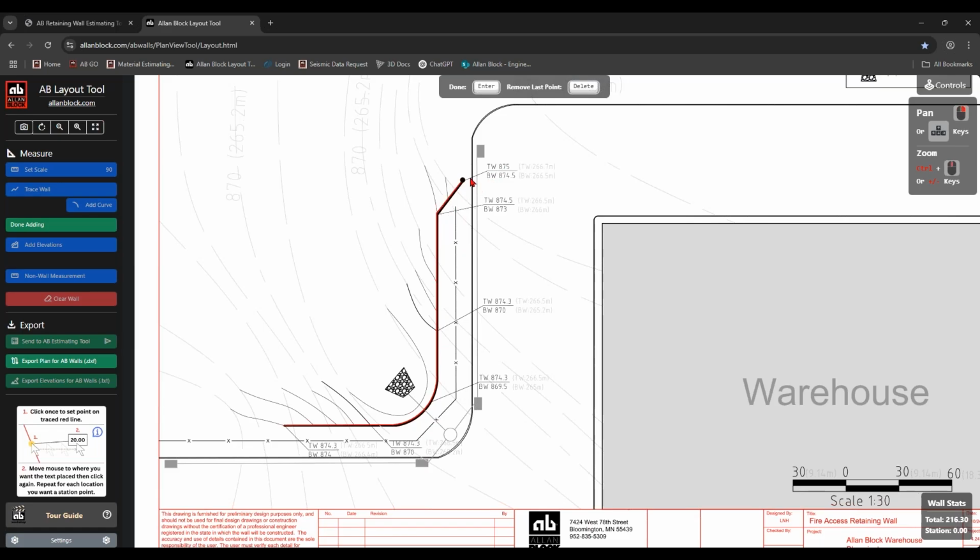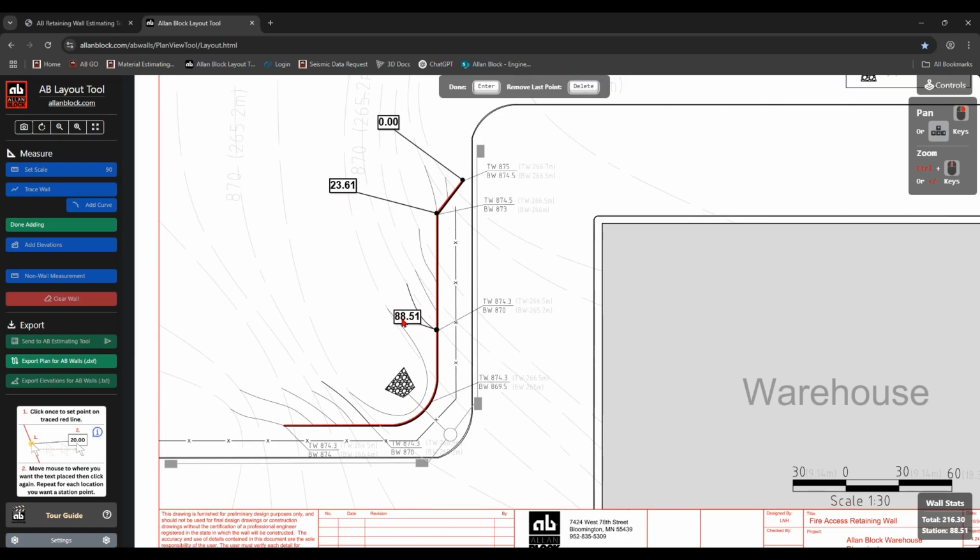I'm going to click once to place that point, and then I'm going to get a leader. And this leader is just a label. It's going to display information for us. So I'm going to move it out of the way just so it's not covering anything up, and I'm going to click again. Then we have our yellow dot, and I'm going to just go along and place points, clicking once to place the dot, clicking a second time to place our leader.